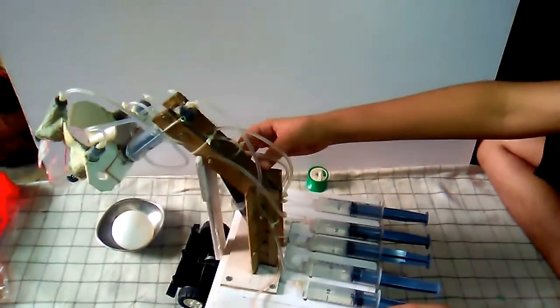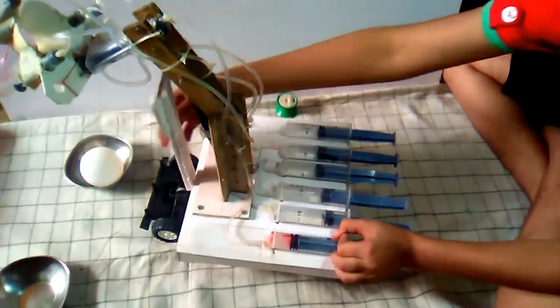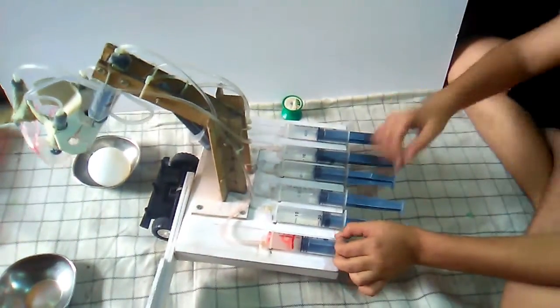This is injection A, which is used for making the crane go up and down. This is injection number one. Show me injection number one. This is the function of injection number one — the red one. Its function is to move up and down. We have joined it here with cable ties.